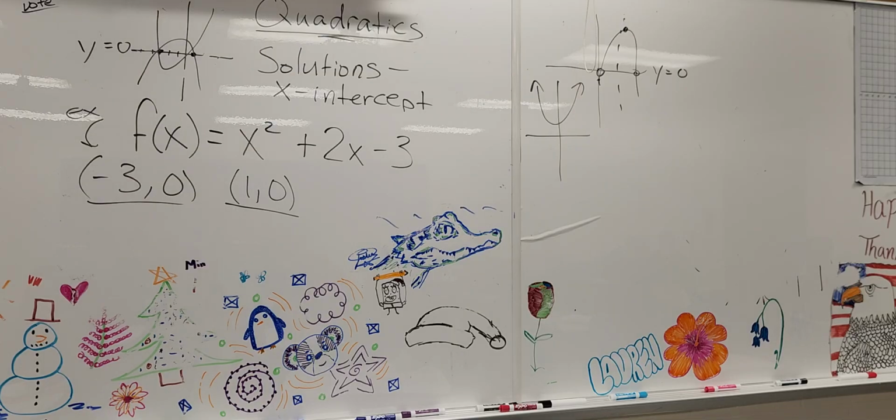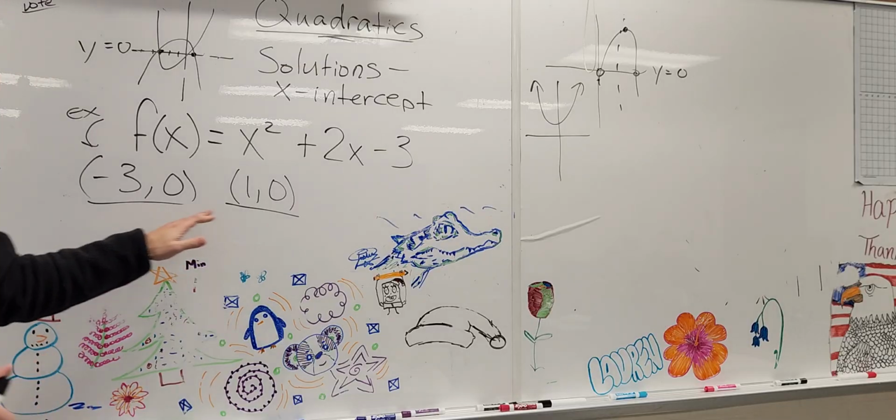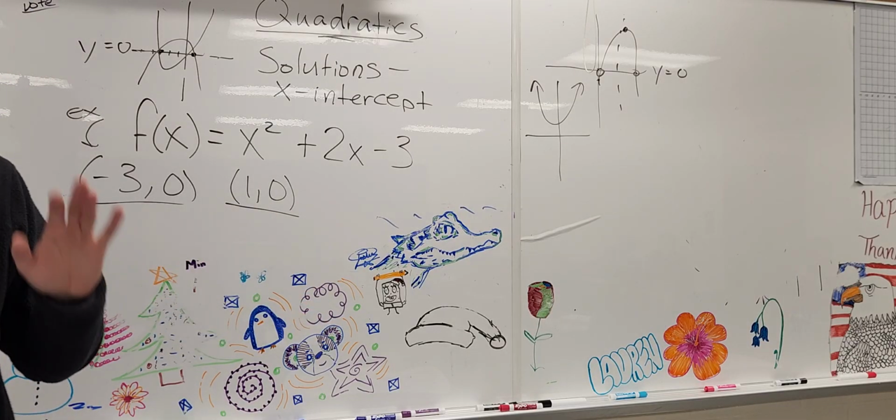All right. So I'm going to pause the lesson there for now. I'm going to ask you guys to work on a worksheet that involves taking an equation, graphing it, and finding where the x-intercepts are. That's called finding the solutions by graphing. There's more to today's lesson, but that's it for now.